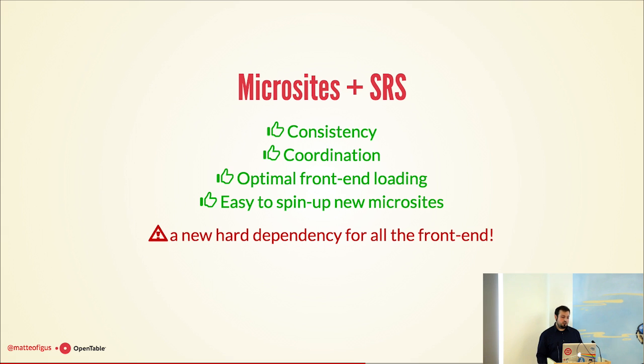Obviously, the problem is that now we add a new hard dependency for all the front end. So if this service was down or slow, everything was down or slow. And we had to work a lot to make it stable and to make it super quick. So I'm speaking about, for normal days, something like some millions of requests sometimes per hour, and having always the response time with a mean under 5 milliseconds.